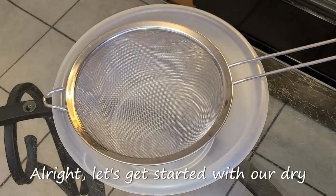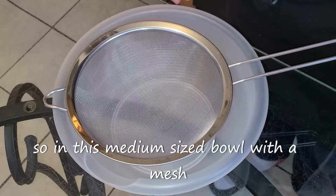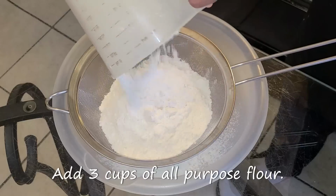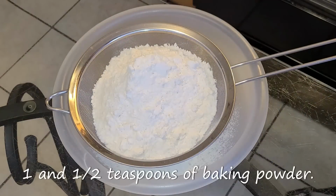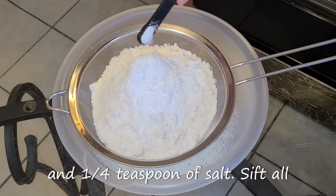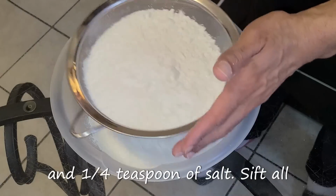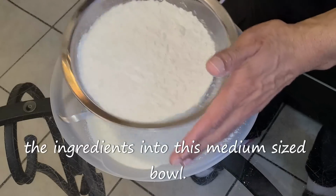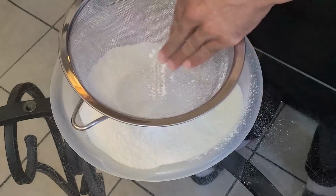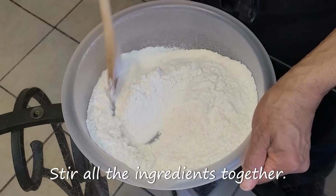Alright, let's get started with our dry ingredients. So in this medium-sized bowl with a mesh strainer, add 3 cups of all-purpose flour, 1 1/2 teaspoons of baking powder, and 1/4 teaspoon of salt. Sift all ingredients into this medium-sized bowl. Stir all your ingredients together.